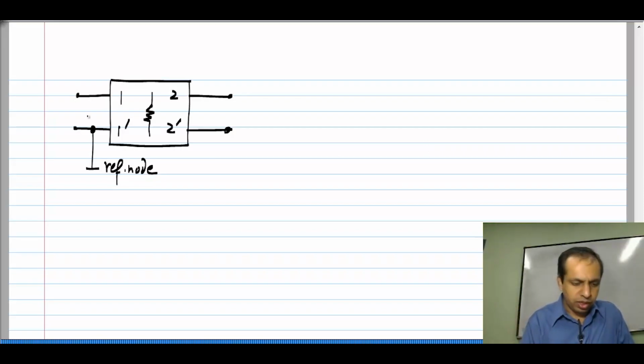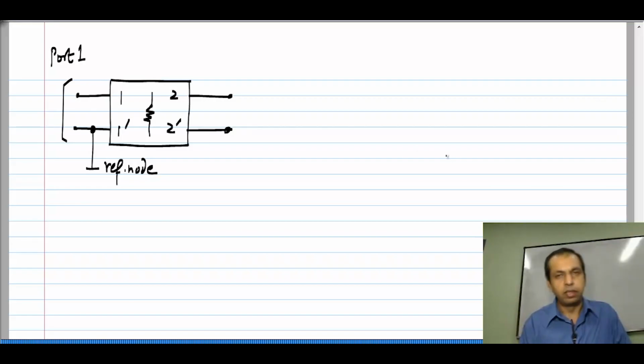Okay. So, then this is port 1, as we already know. Okay. My actual second port is between 2 and 2 prime, but of course, nothing prevents me from defining another port which is between, let me call this as A, between node A and the reference node. Okay.